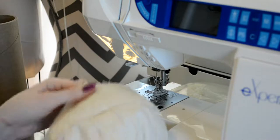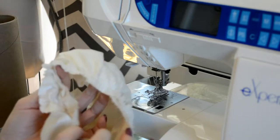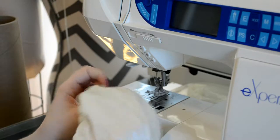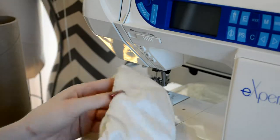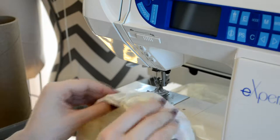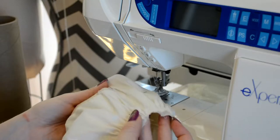So now, when I flip it, I have the beautiful puff. The foundation is on the inside. You can see that the boning channels are also on the inside of the sandwich that we've made. So the boning channels will be hidden by the puff. And we have this nice, clean edge, which we will sew to the jacket. The bottom edge will be trapped and cleaned up by the bottom band.